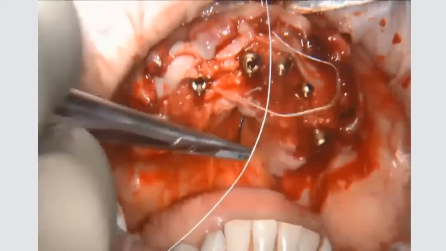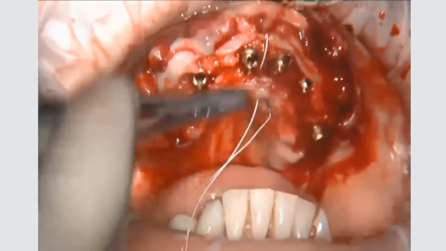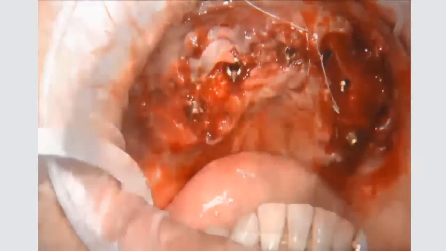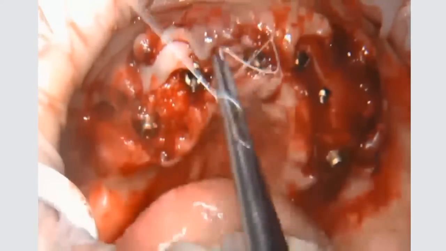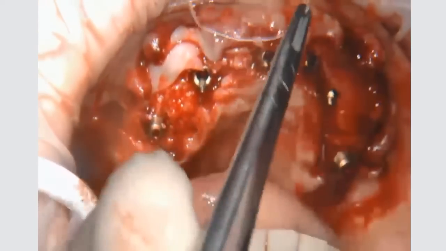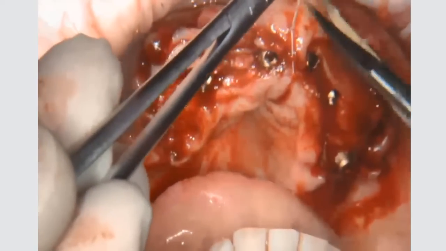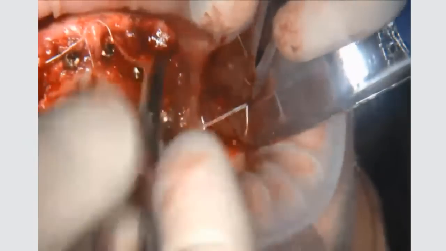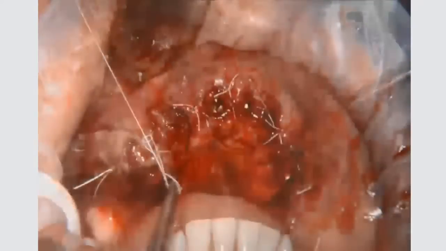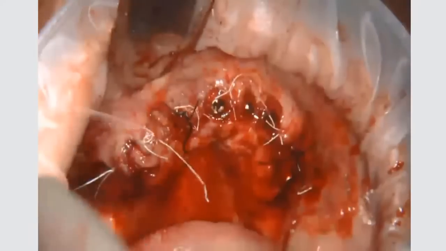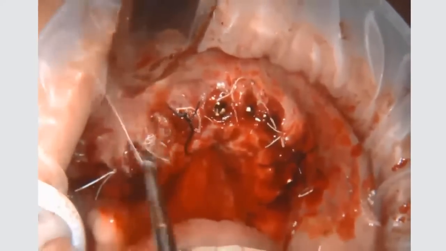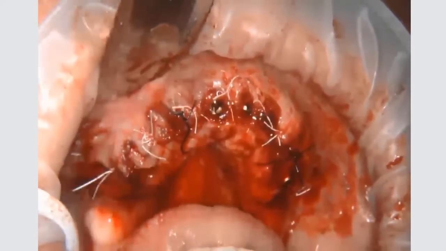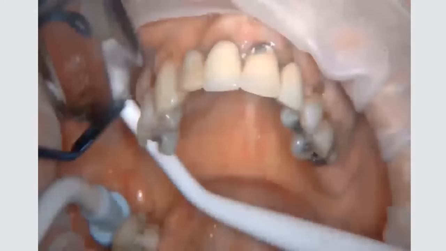Now, unfortunately, I didn't have my brand new Castroviejos for this, so I ended up patching myself a little bit on some of these. But you can see we'll suture everything up really nicely, nice and tight there, but not pulling too hard. We want tension-free closure, not too much tension on our flaps or our suturing. We'll put a bunch of sutures in, I don't know how many for this case. Sometimes I'll employ silk in some of these cases to help stop bleeding. It works pretty nicely for us there.